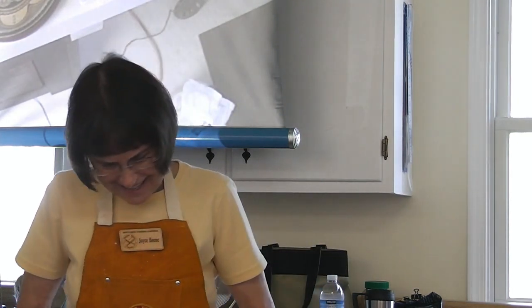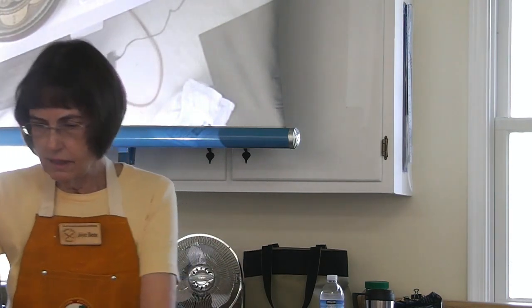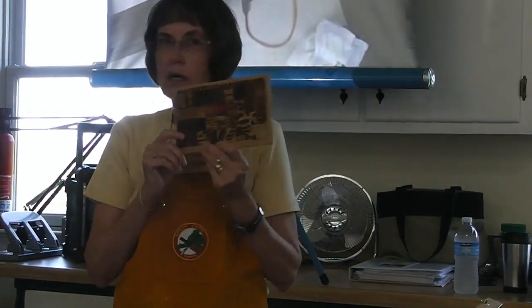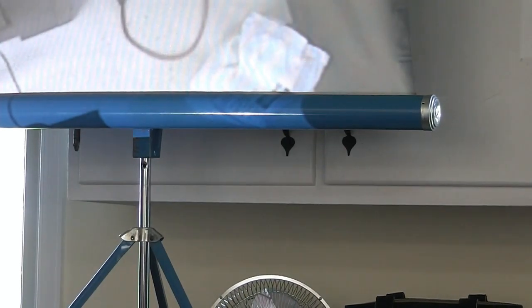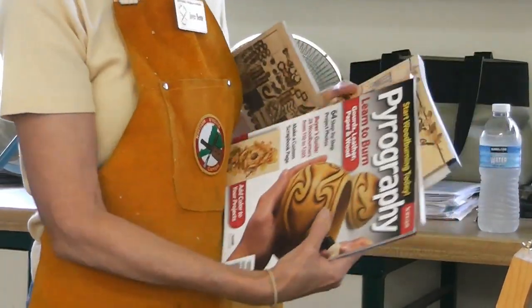So how do you work out a design? I use all these boards. The one that's going around is a good way to start out. If you're going into wood burning, you make up a grid and you try all different kinds of designs. And I have some books that I brought. If you want to look at them, they're good books.